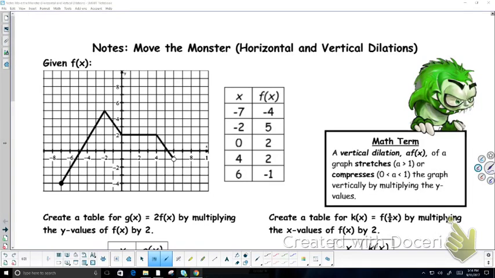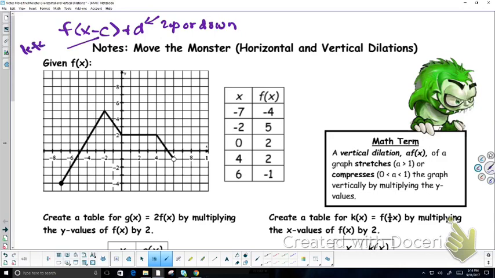Okay, so far we've done horizontal and vertical translations, and that was where we had f of x minus c plus d, okay? This d moved it up or down, in other words, changing our y values, and this c moved it left or right, changing our x values, right? And remember that insiders lie. So whatever it said it was going to do, it actually went the other way, okay?